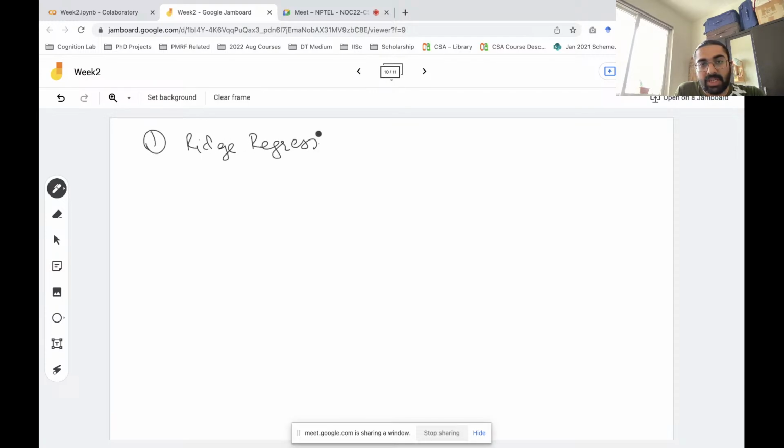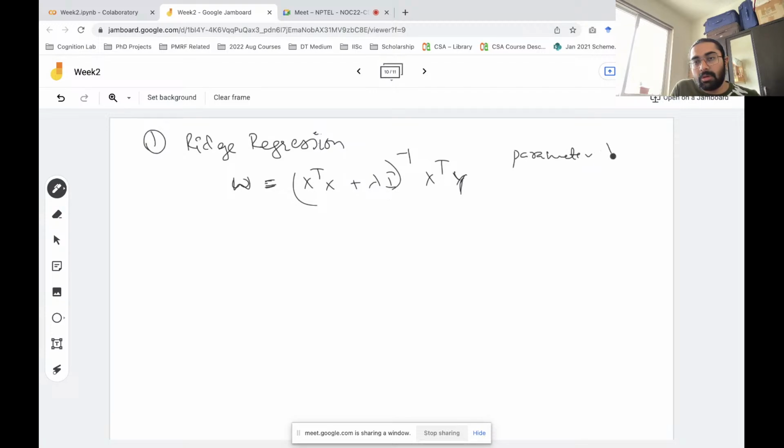And what happens when we use ridge regression actually? How does it make sure that your matrix becomes invertible? You'll be adding a factor called lambda I, where lambda is any scalar and I is the identity matrix, and that will make your matrix invertible even though it was non-invertible. So when you do ridge regression, the weight looks like W = (X transpose X + lambda I) inverse X transpose y, with parameter lambda.